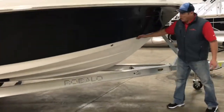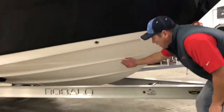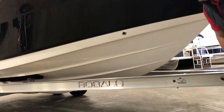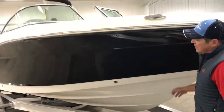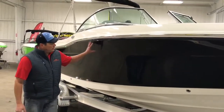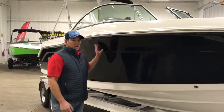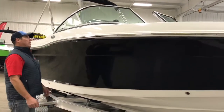Here we have a hydrolift hull design. The hydrolift hull gives you a lot of fuel efficiency and speed over the water. This hull also has Kevlar reinforcement throughout the structure. You have quad directional stitch fiberglass, vinyl luster resin which stops blistering and bubbling, and again a lifetime warranty on the structure of this boat.